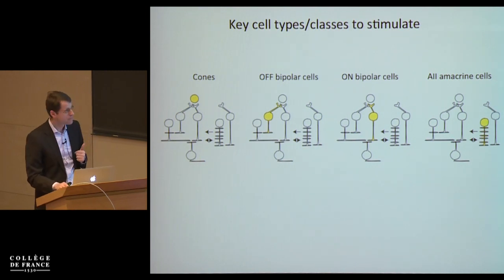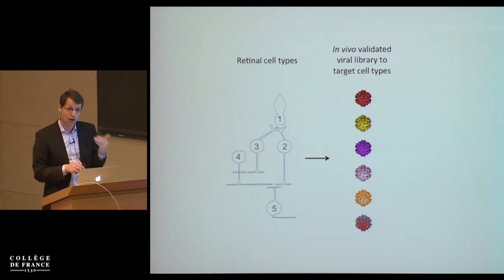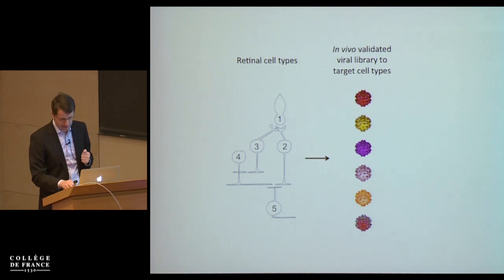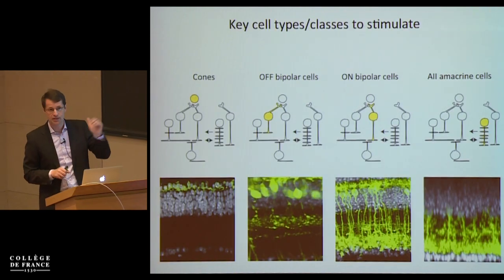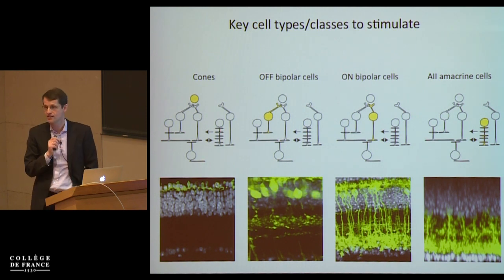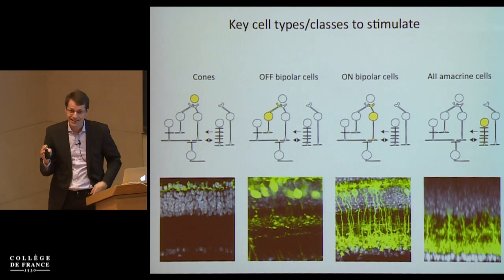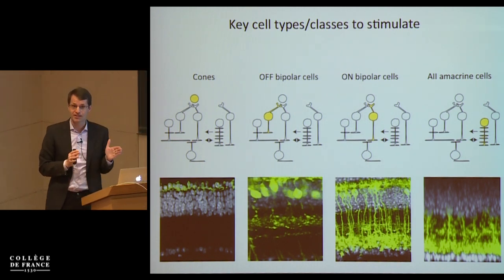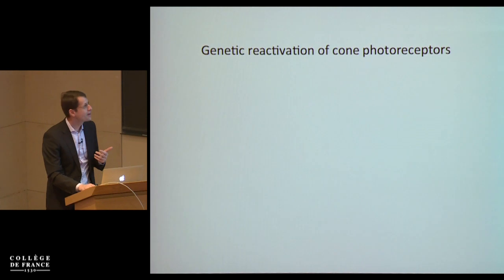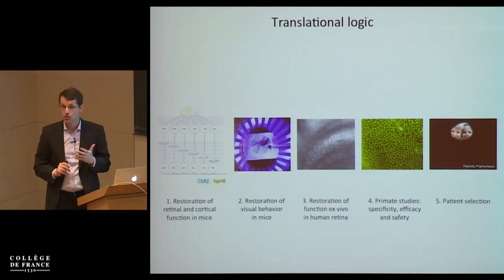And once you come up with that, then you work another 10 years to come up with viruses that have the ability to actually target those cell types that you selected. In mouse, we can do it extremely well. All those 4 I showed you, we have a virus that specifically targets these cell types. The real challenge is that what works in mice doesn't necessarily work in humans. So you have to come up with a strategy for how you move from mouse all the way to humans.